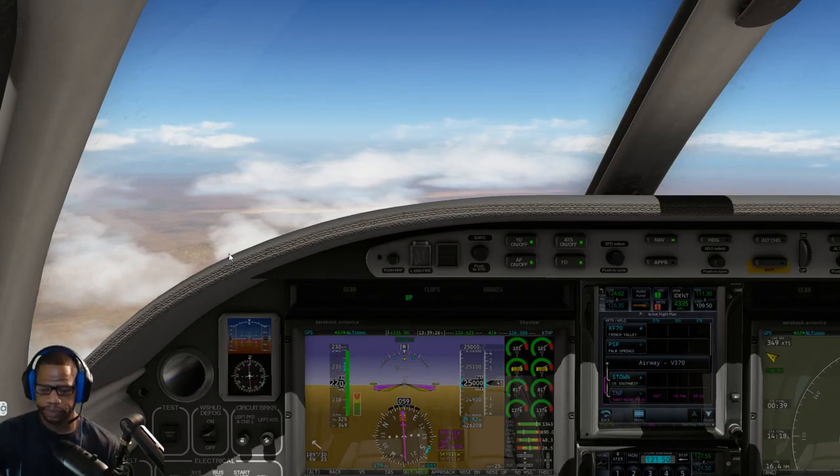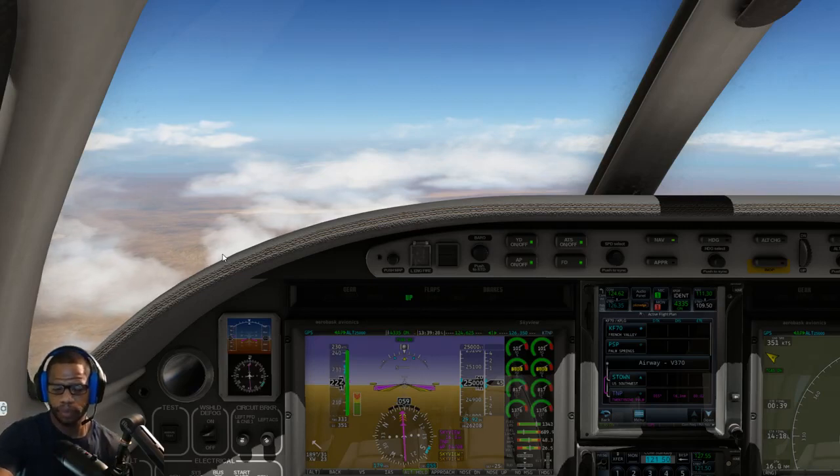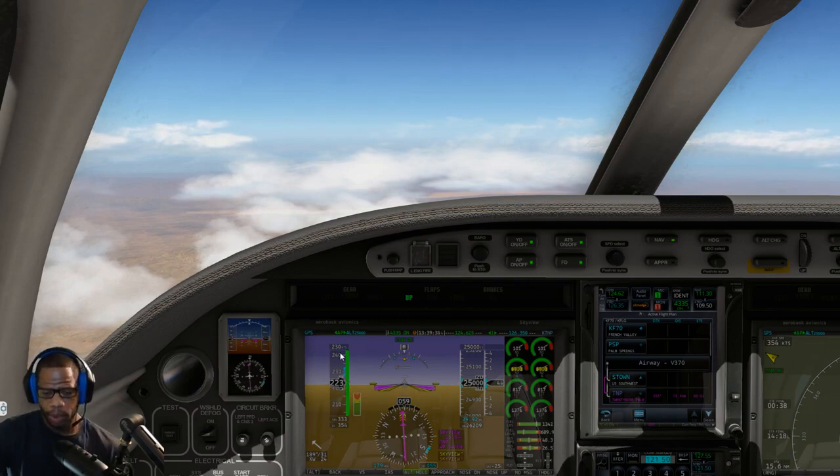United 398, Johnny ground, runway 20 right, taxi via Alpha Lima, thanks for Whiskey. Hold short, runway 20 left. Correction, cross runway 20 and we'll left, probably just Lima.